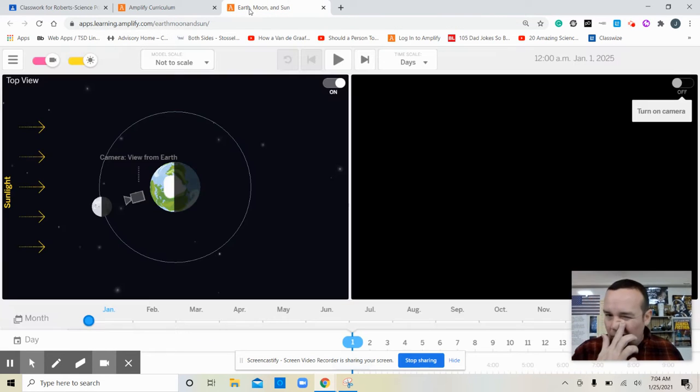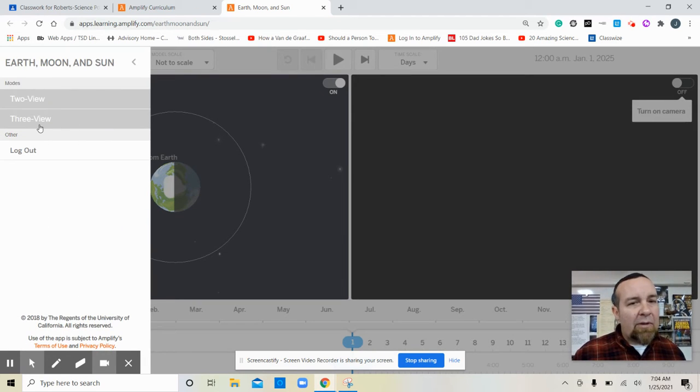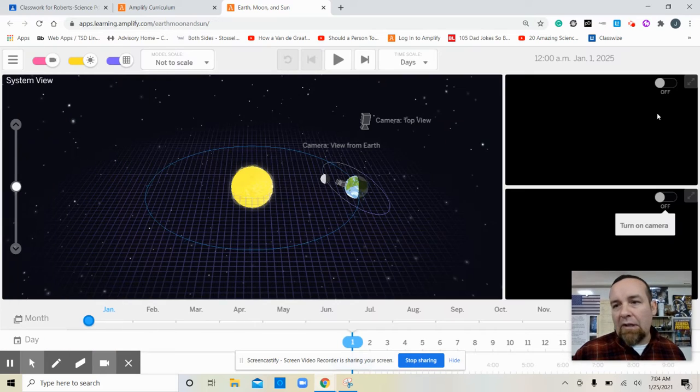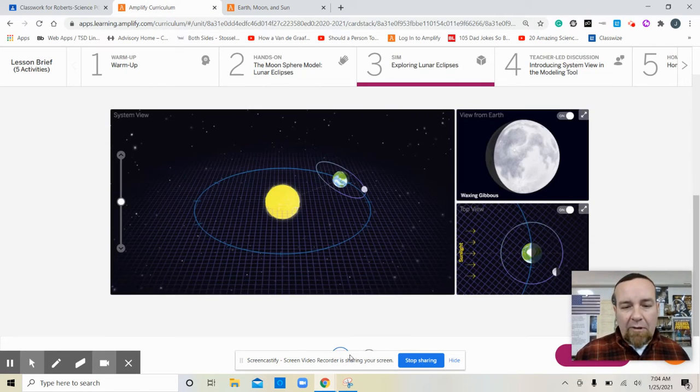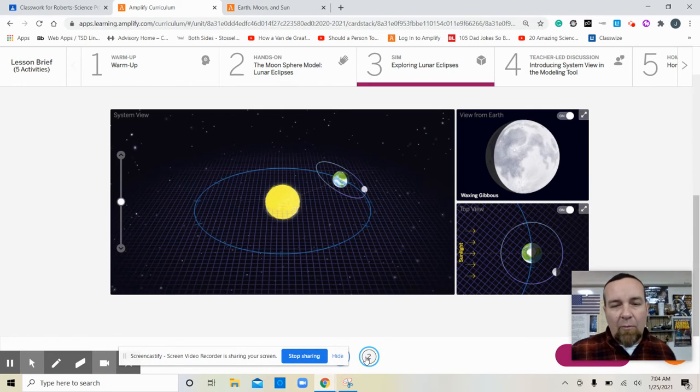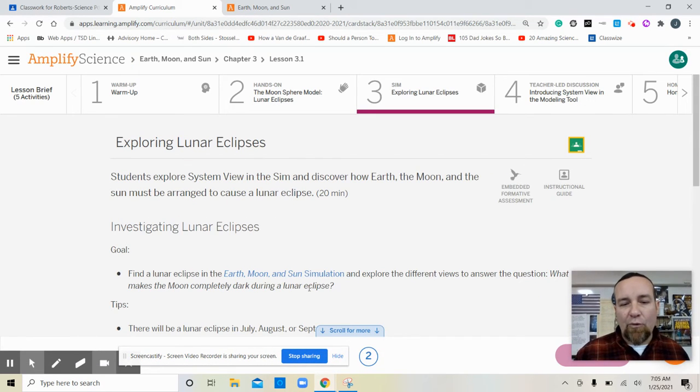So as you're in here and exploring, click this little button in the upper left. Make sure it's over to 3. Hit yes, and then you're going to want to turn on these cameras. Now notice in the upper right hand corner here, the date is set in the future, and that's going to be important here in a minute. So right now I'm going to let you play around in here and see what you can do with that sim. And then we're going to move on to part 2. So just get it open, pause the video, see if you can get those 3 panels open, and then meet me back here.